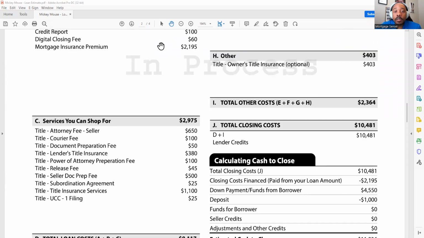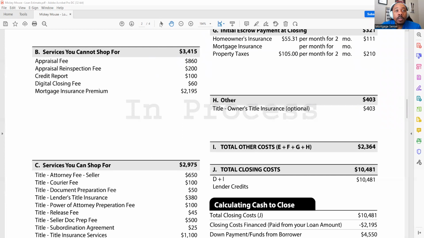Okay, now getting down to Box H. Box H normally has to do with owner's title insurance, right? Meaning that when you buy a house, you're getting an additional insurance on the title in case, when the title company checks the liens and encumbrances and judgments against the property, it may come back clean. But then there's a hidden lien or judgment that's out there, and now you're the homeowner. So if it comes up 5, 10, whatever years down the line, you're going to have to pay for it because you are now the homeowner and the lien is against your home.